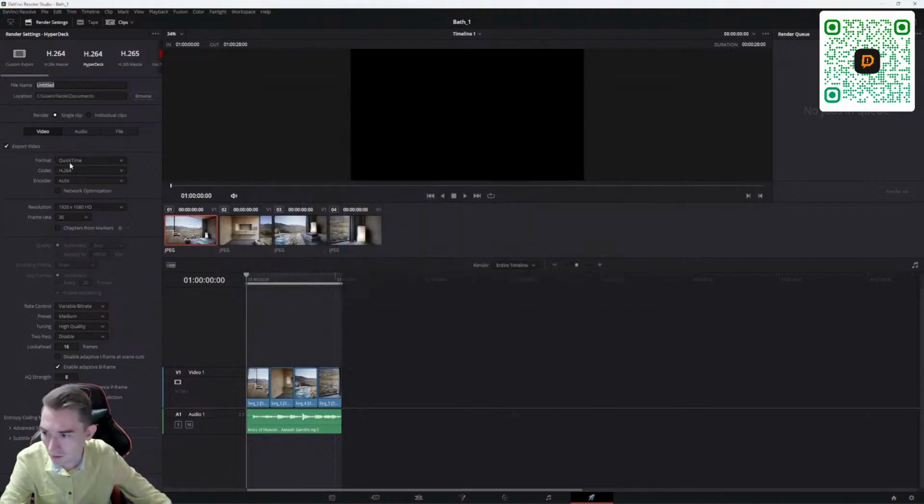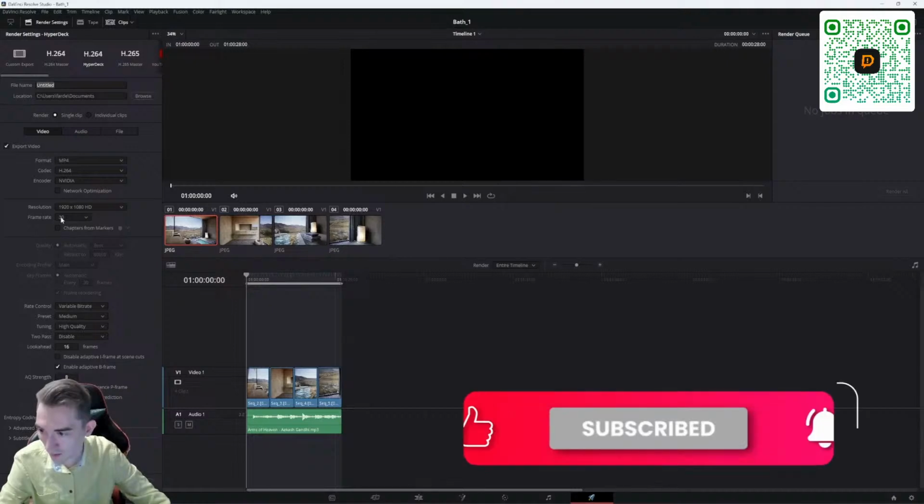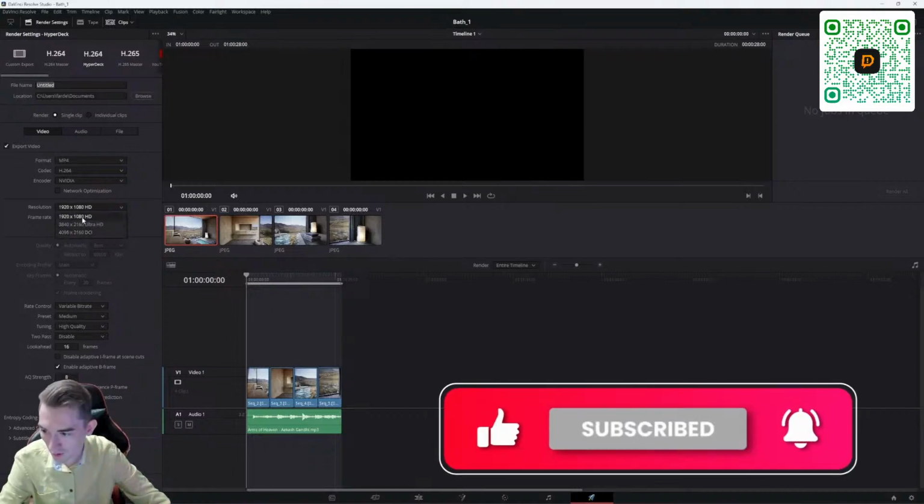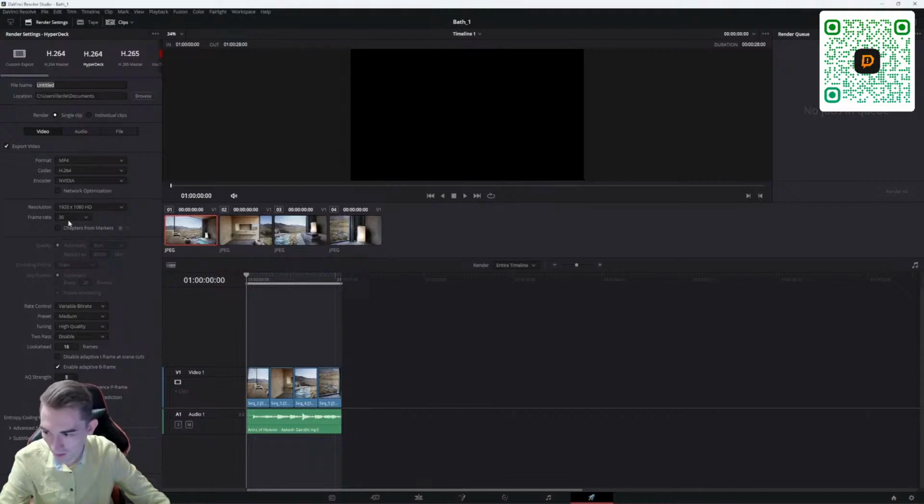Then here we specify the MP4 format, specify the codec. I do not specify NVIDIA, because I only have one video card now. Here we specify the resolution. Well, the resolution is taken from the timeline, we do not change it, frames per second do not change either. Everything is basically set up here. There is nothing more to configure here. We add it to the task, that is, to perform this task here. This is a render. Adding it to the queue. Then we select this queue, that is, this task is in the queue, and click on render.